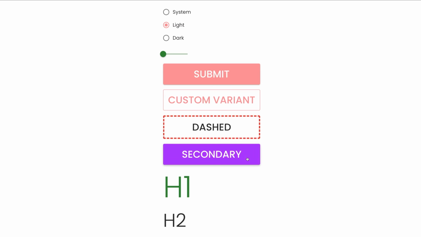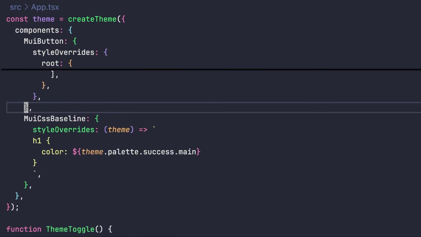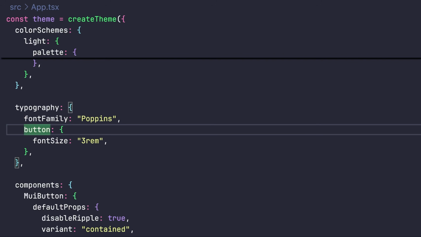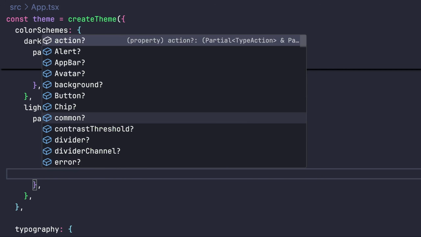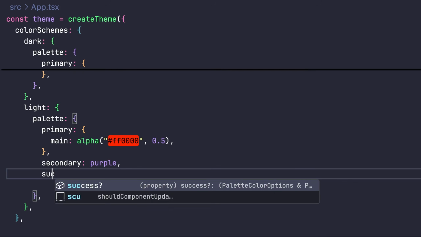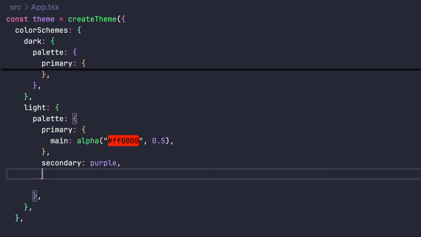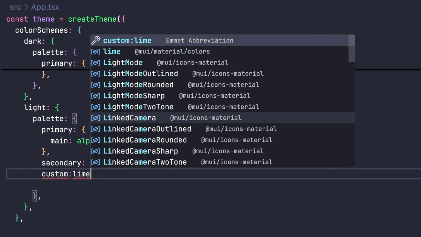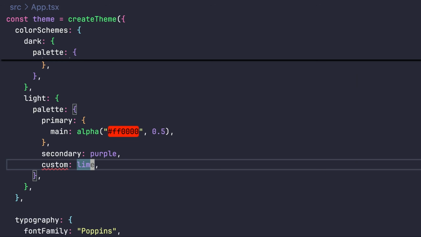And they are visually readable on different backgrounds and foregrounds. But imagine that I want to override the default color palette. Here, as you can see, we have secondary or error or success colors and so much other stuff. But imagine that I want to add a new custom palette, and I'm gonna, for example, select the lime from MUI material colors. But as you can see here, the new custom palette is not recognizable by MUI.